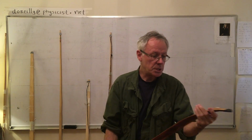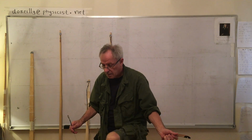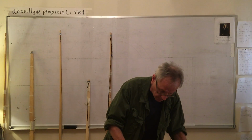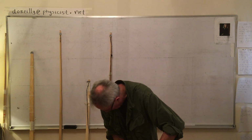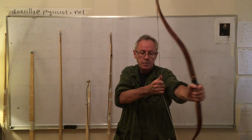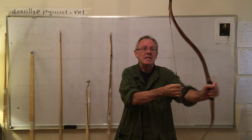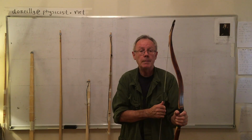Now the first thing to do is string it. Now to string it, there's a technique. You use your legs, your foot and your leg. And I'm not going to show this technique now. I'm just going to string the bow. This is about 40 pounds. And I like to shoot horse bows because you can shoot them fast. Let me show you.